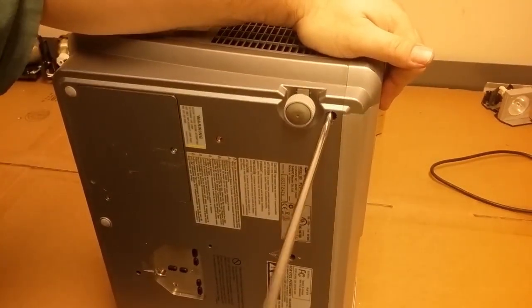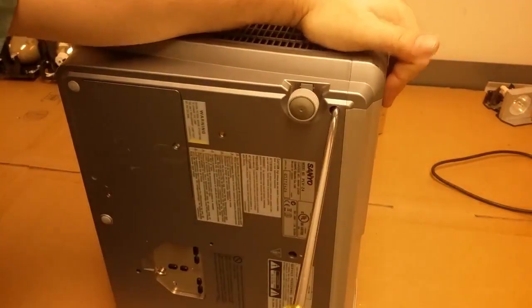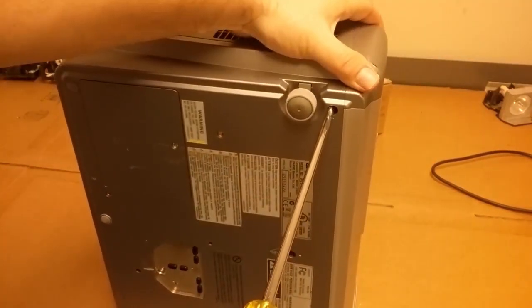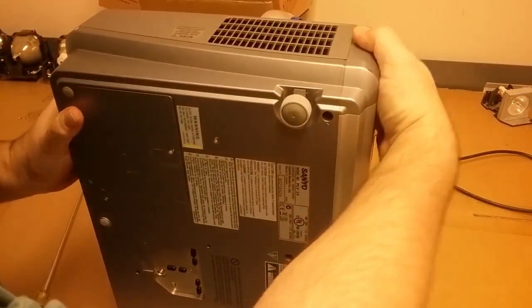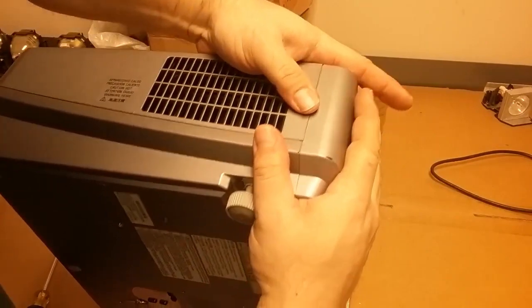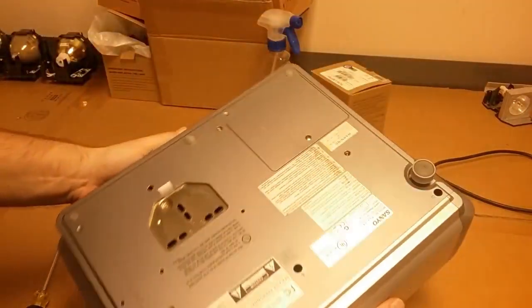There's one. And I don't know where the other one went. Maybe it fell out. Oh, now I hear it. Let's see if I can find it.